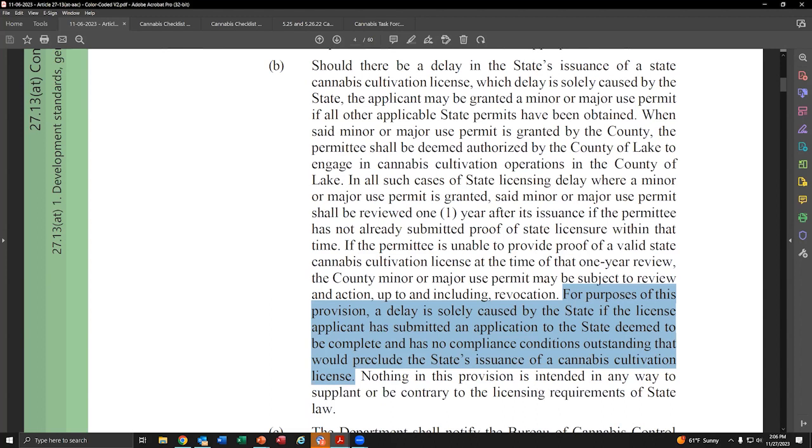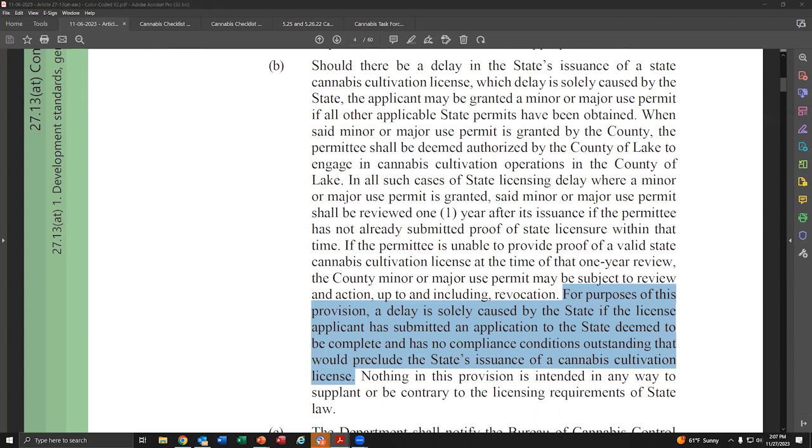So that's a really good announcement. You have to get the county approval, then the state approval, and you have to have both before you can cultivate. So maybe this goes back to the whole process: you're given your conditional letter of authorization, you go through the process both locally and at the state level, and then you're signed off, ready to go locally, but you don't get those conditions of approval signed until you show proof of your state license.